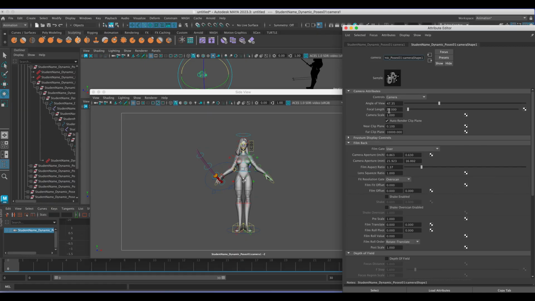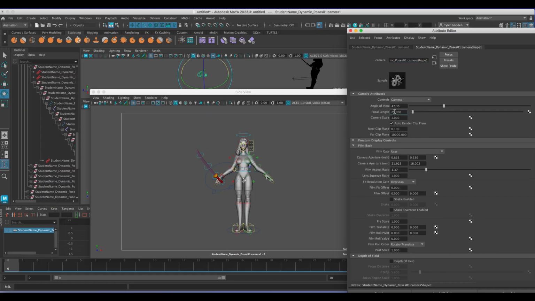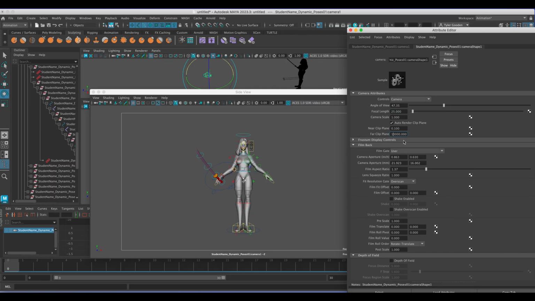Our focal length changes up here at the top. The longer the lens, the more compressed the background will be to the foreground, and the wider the lens, the wider the view will be. Sometimes some things are out of view in your viewport and you don't know why. It's probably in your far clip plane. It's clipping things. So if I go down to 90, I can't see it anymore, right? Because it's not in the plane of view anymore. It's been clipped. So if I increase that, I'll see it again.